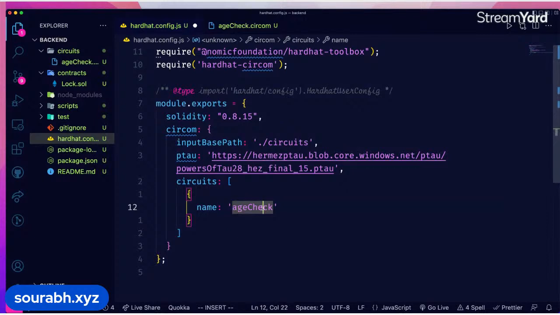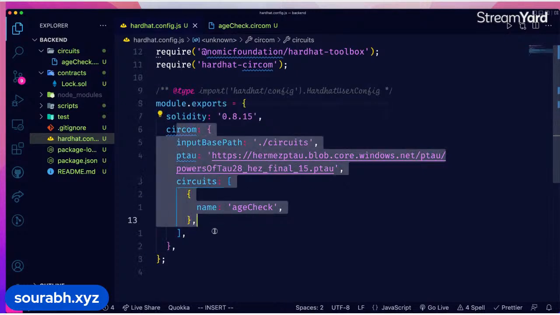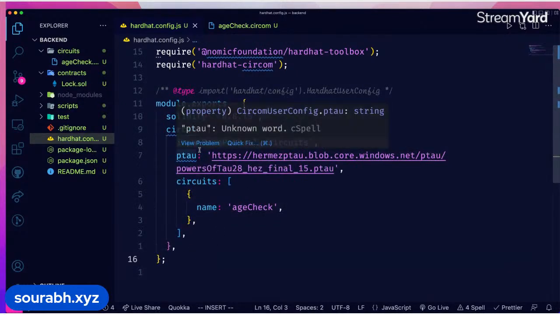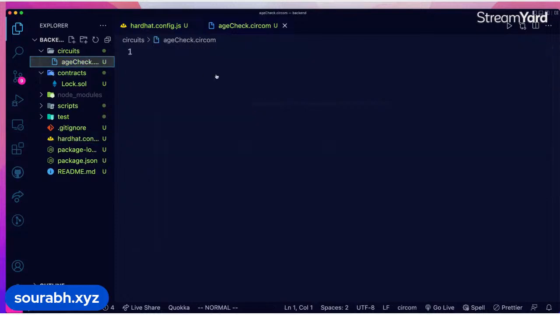Fine. So this is the age check circuit which we will work on, and this part is complete. So that configuration part is now done. So let us now work with the circuit. Okay, and this is where I would also like to introduce various other concepts regarding this circuit thing.